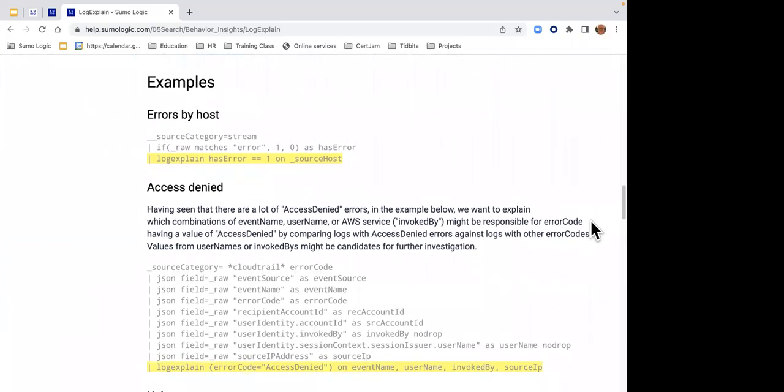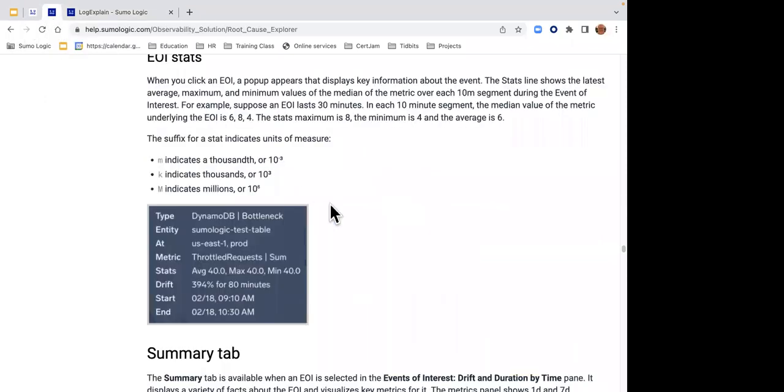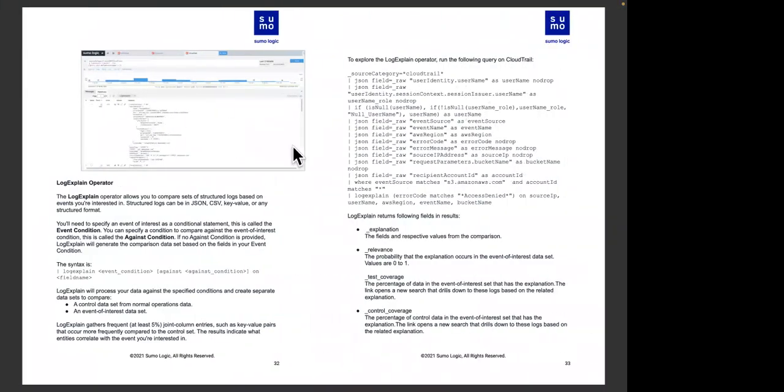You have a normal baseline of environments or baseline of things, and that's your normal set of data. You want to compare another environment to see how it behaves. If you've got AWS environments, Azure environments, Google Cloud Platform environments, you've got an environment that you like that's working well for you, you want to compare it against another environment to see what's happening. So again, this explains what log explain does. I'm not going to get into it too much, but just going to point out that the documentation exists.